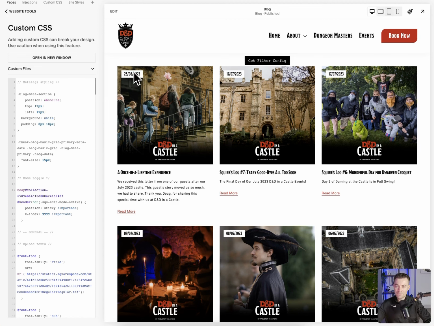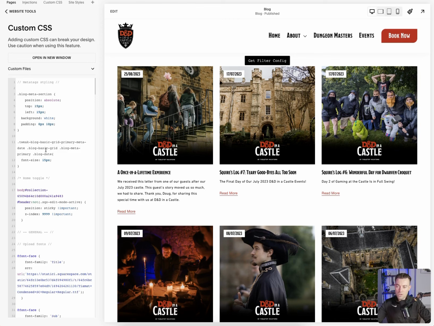And then padding, I've put 0px, which is going to be the top and the bottom, and then 10px, which is the left and right. So if you wanted more on the top, you could do that. And then if you wanted more on the sides, you could do that too. Or you could just have 0, which looks a little bit too tight for me personally. Then we move down to the font size. Let me just change these back.